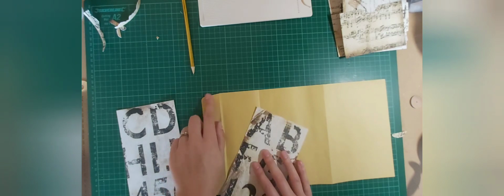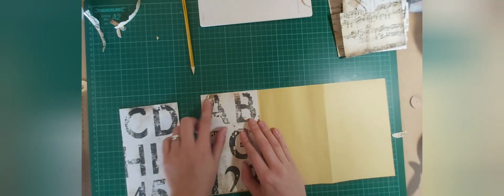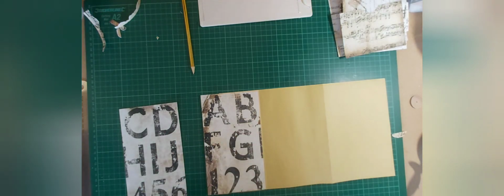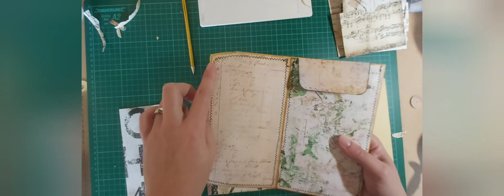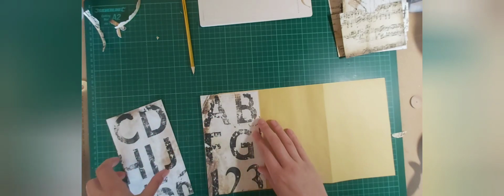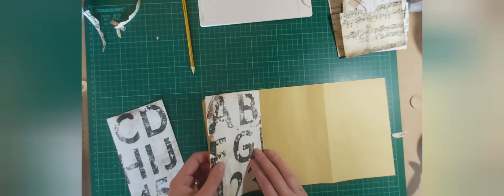So I know that this panel arches round. You can of course arch this round with it if you like. Did I do it on the last one? I think I did actually. Yeah, so on this one I did arch my card round, so it's entirely up to you if you want to. I'm probably not going to on this one. So that's my front, that's my back.